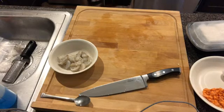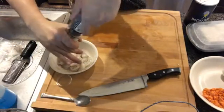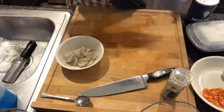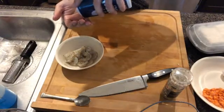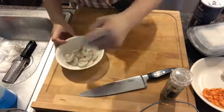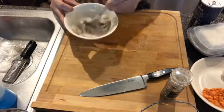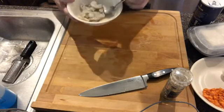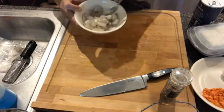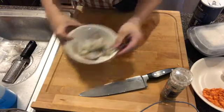I've got a little salt and pepper. I'm just gonna use that spoon to mix it once this is done. Always salt your foods, your individual components, but don't over salt it. And one thing you should always be doing when you can, as you're cooking, is you salt to taste, and that means you salt it and then you taste it. And if the taste is to your liking, then you're good. But always taste your food.